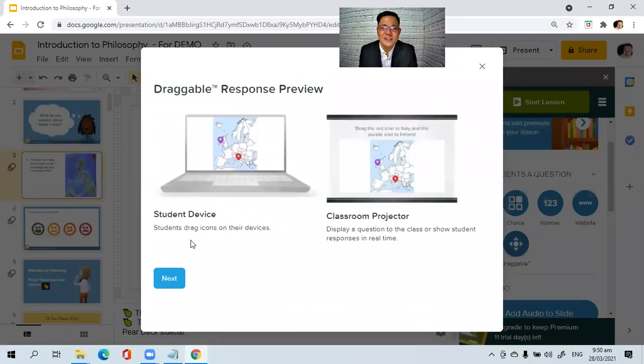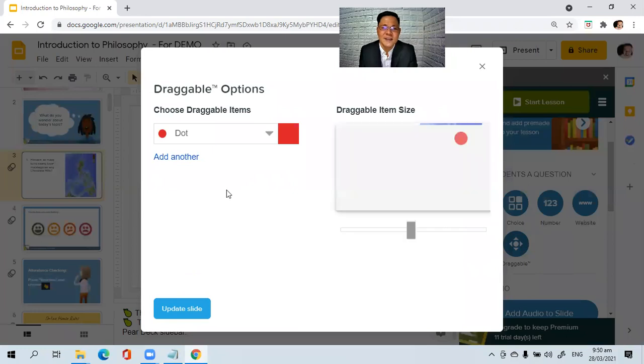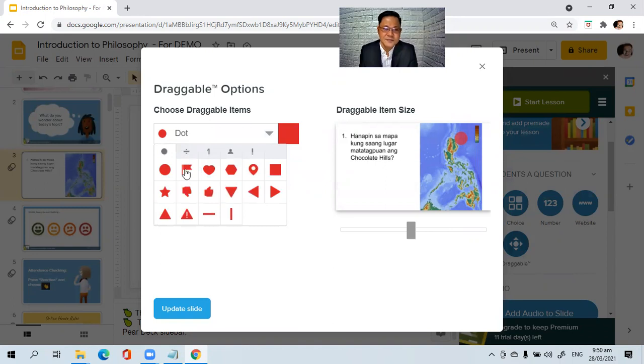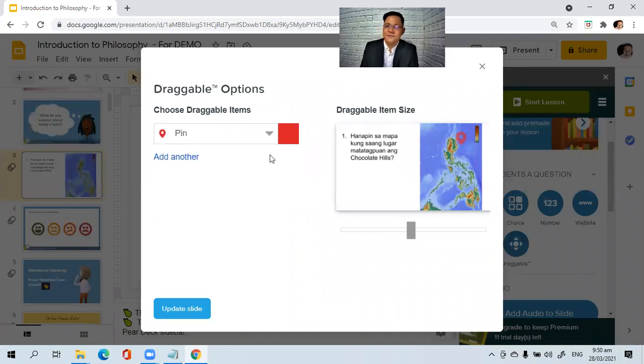And then student device next. So you have here the options of the draggable item. So it could be dot, flag, or pin. Okay, so I will use pin for this demonstration.